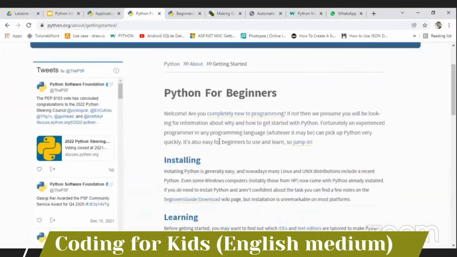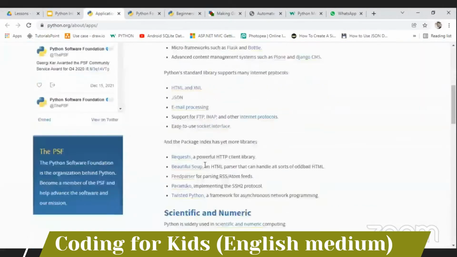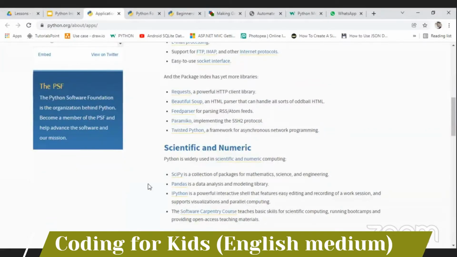The second thing they have mentioned is scientific and numeric things. Python is used in handling big data, in the sense of lots of data. It can be handled. With that, data science, in the sense, we collect the data, we analyze it, and then prepare a report or other statistical things. That can be done with Python.